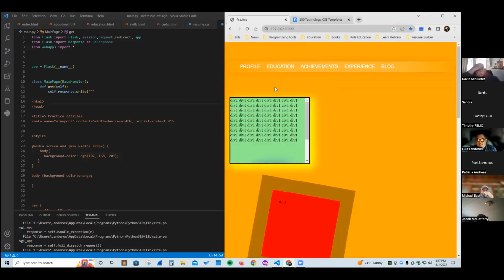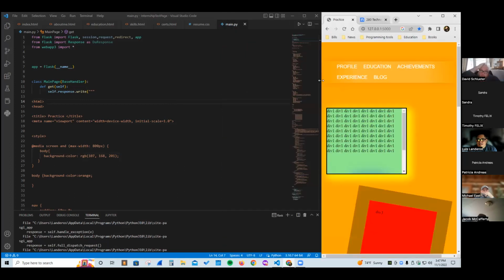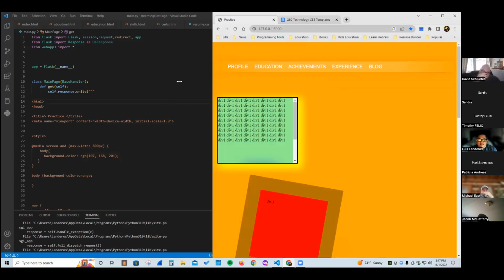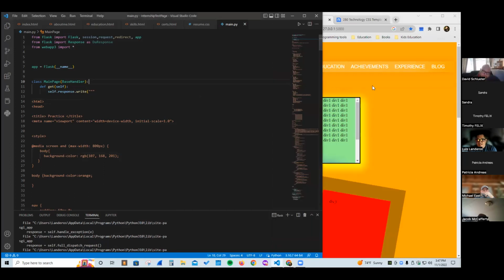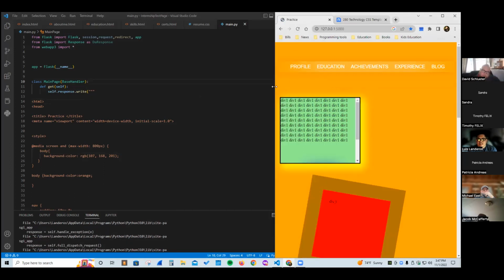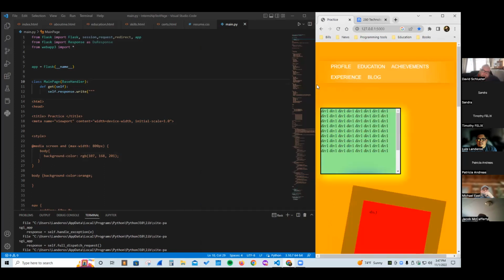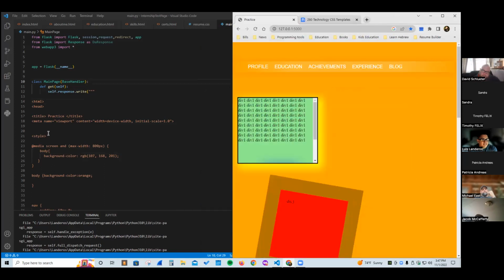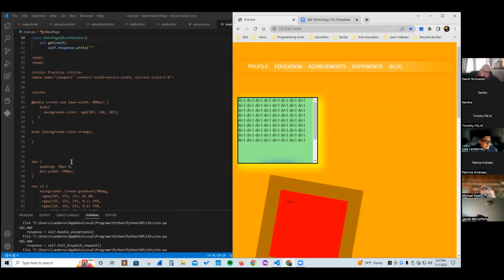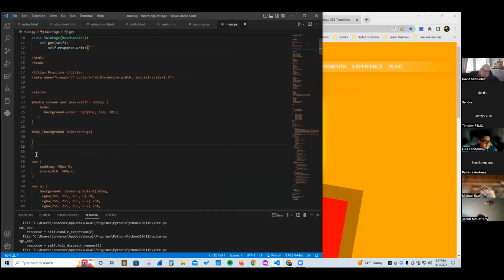Background color. And you hit refresh. I did. Well, when I change it to HTML, it would change the color just on the outline of the body. Because I think it's because I have this.